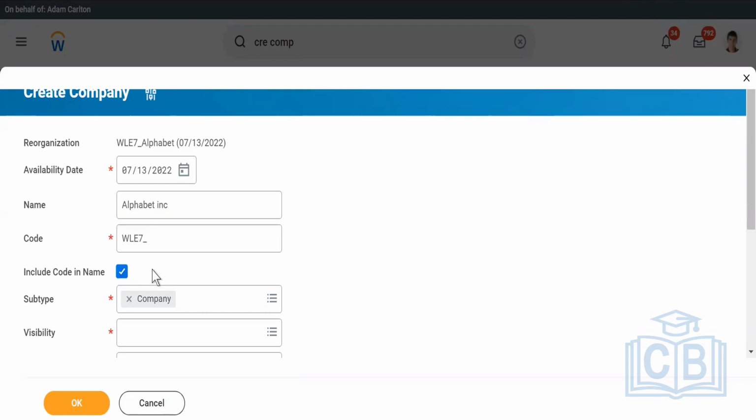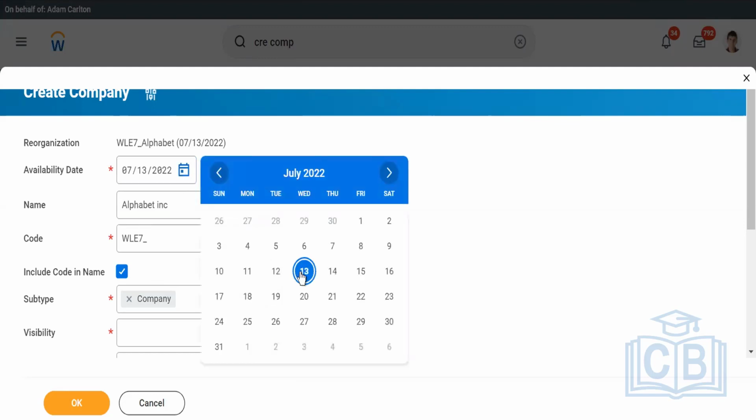Yeah, sorry, please go ahead. By default it will take, or we can put another date as well. It's the availability date. No, the availability date will not be taken by default. You will have to put it. And a lot of companies would not allow you to back date. So you may have to use a present date or a future date, but you cannot back date. This tenant is allowing me to, but you may have restrictions in real time.